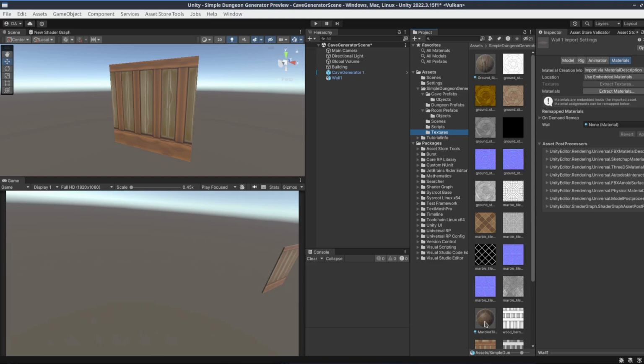You can either take a material and drop it on the object in your scene, which will only redo that one particular object, or we can drag it into our object settings under materials where it says wall remapped materials. We can drop that in there, hit apply, and you'll see that it shows up. Super quick and super dirty, as you can see.